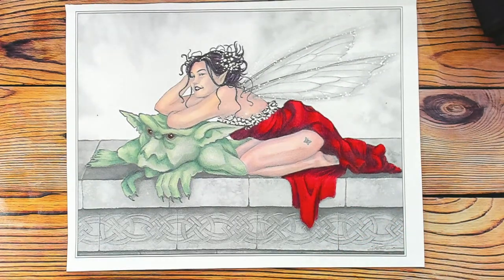All right, so we're going to take, just debating on the butterfly if I should just do that in gel pen, which I think I'm going to do. So we're going to start working on our grays. We're going to start with a light gray, which is going to be cool gray number 3.